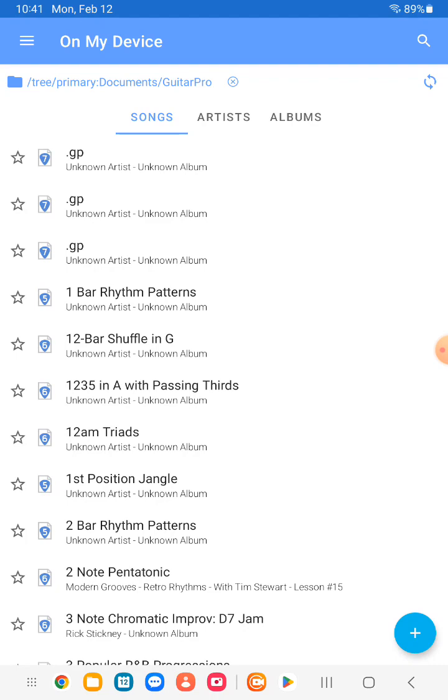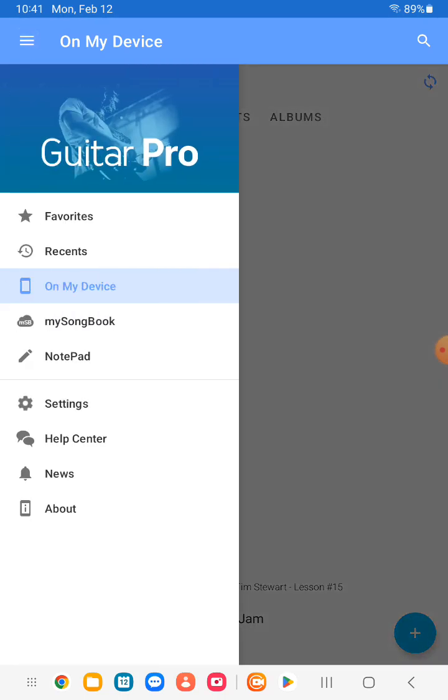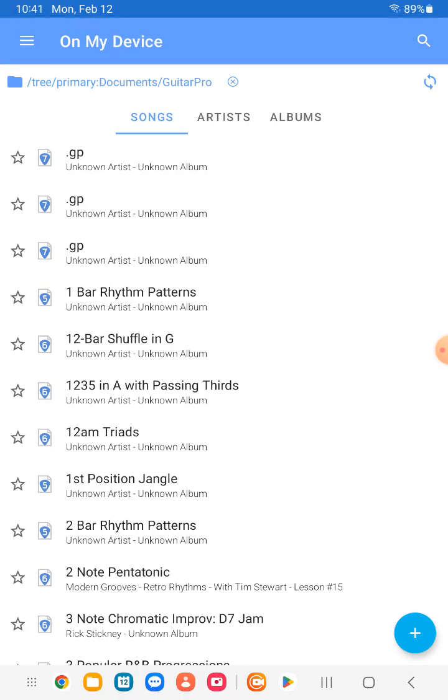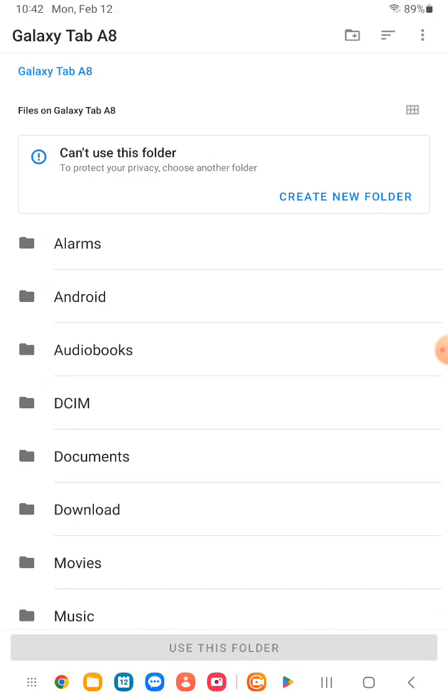So what I'm going to do is go on my device. No, back out of there. Back out one more time. Let's see. Click on this primary documents. So now I can go here and navigate to where my file is.